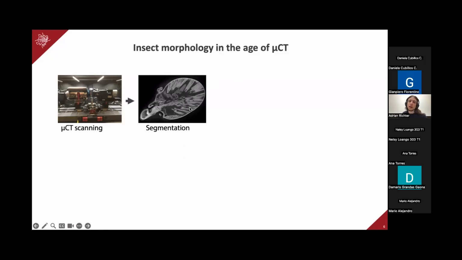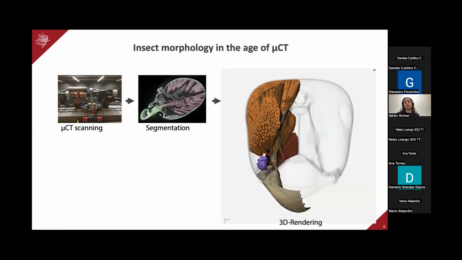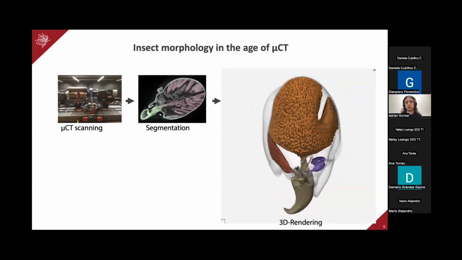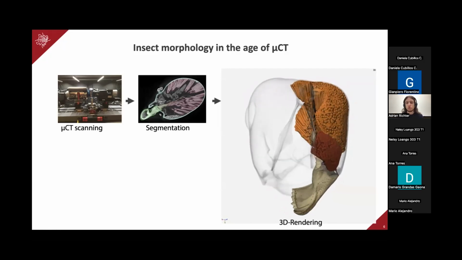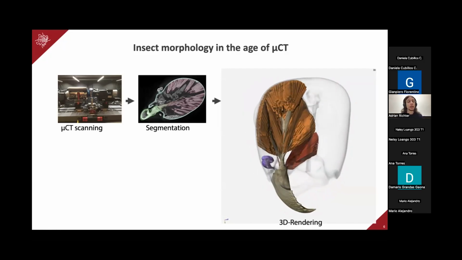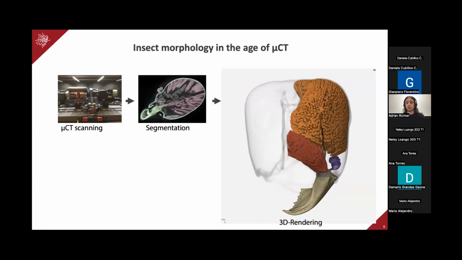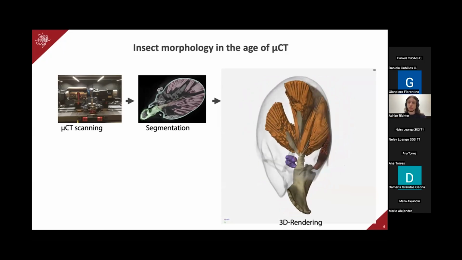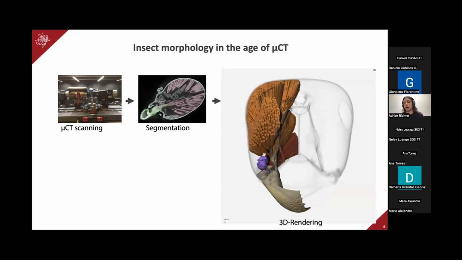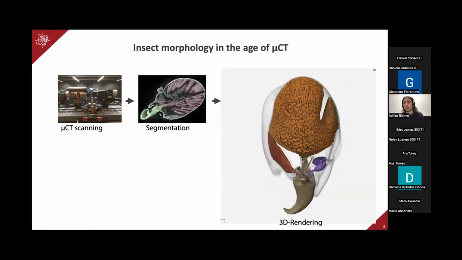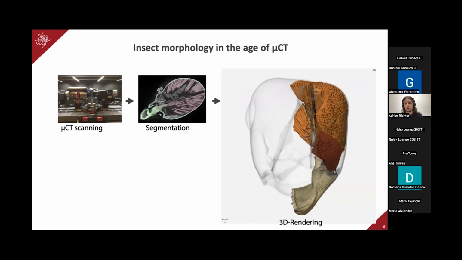And then once we have these X-ray images, we can do a process called segmentation, where we mark the individual anatomical structures in the head, for example, but it could also be any other body part. Once we have this segmentation, we get nice 3D renderings, where we can visualize all of these internal or external anatomical structures and compare them in 3 dimensions. So we can really see the shapes of these structures, where they are in the head, where they are relative to other structures, and we can compare these structures across different species.